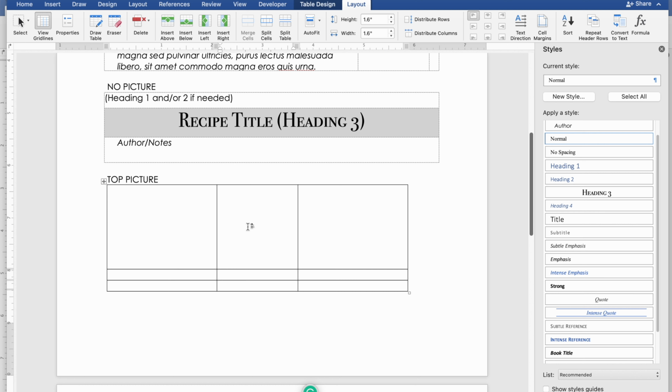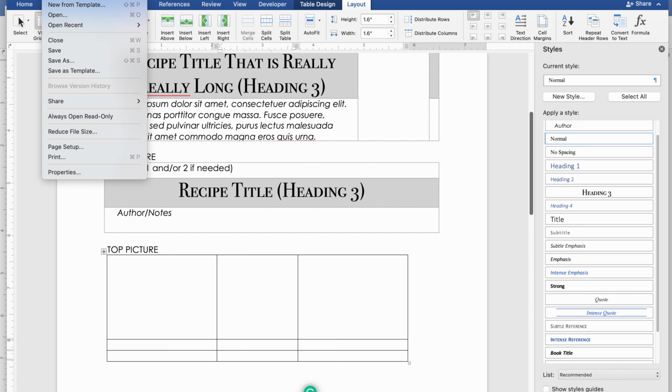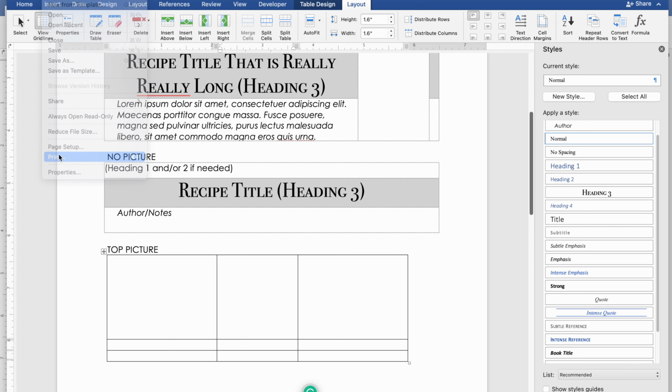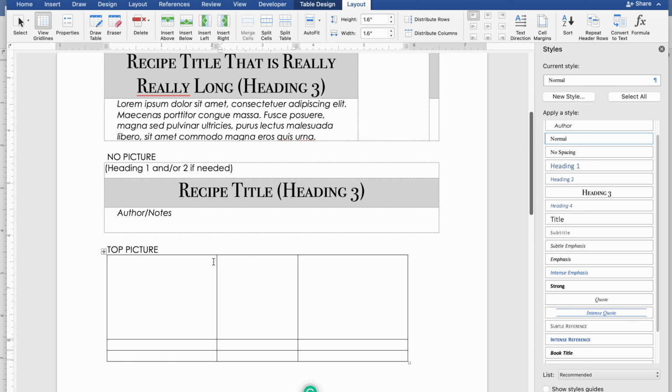Now in this format, this box is going to stay 1.6 by 1.6 no matter what, because I don't have wording to shift things up and down. But let's format this box first. I can tell right away that the borders are all solid. So you will see this. And just a quick way to check this is if you go to File, Print, and I can see that border right there. And I don't want that. Again, if you want it, leave it on by all means.